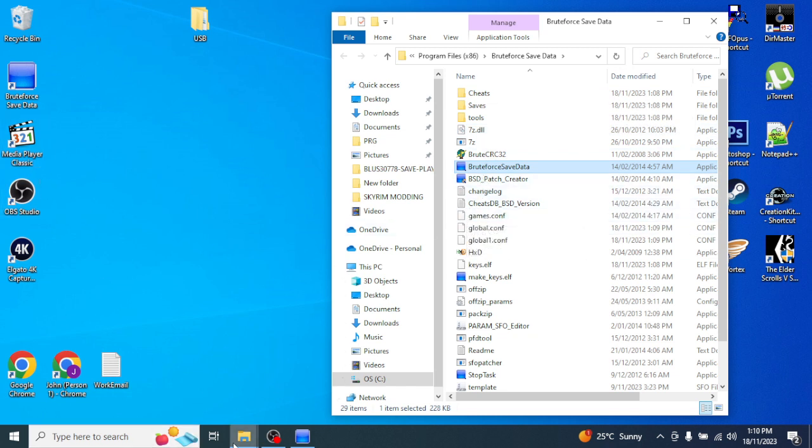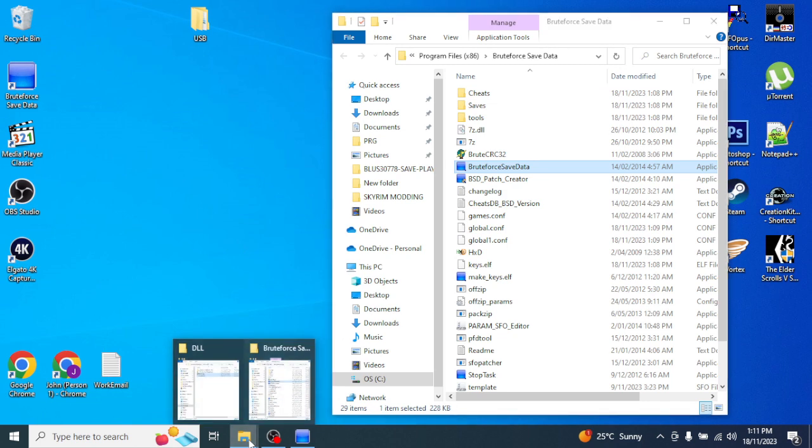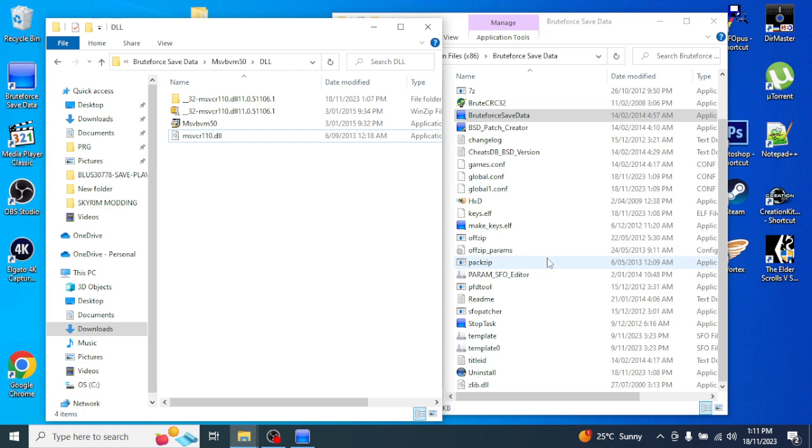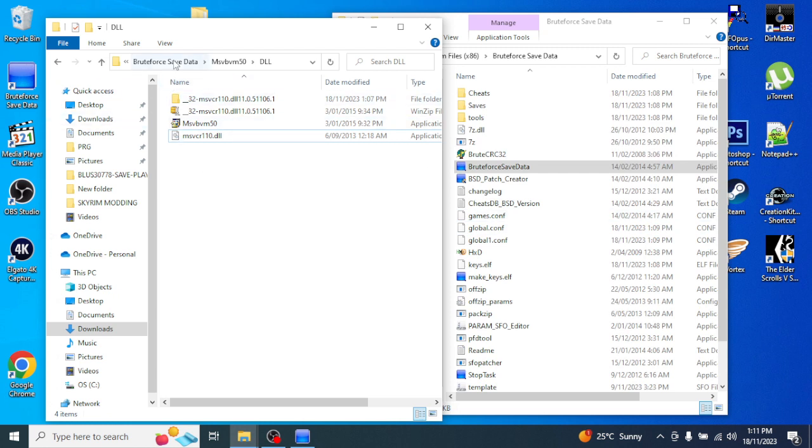But let's say it might come up anyways telling you that it's missing DLL files. That's what these are, and all you would do is just drop them in there. Doesn't look like I'm going to need to. For some reason, it installed itself that time. That's the fourth time in the last few weeks I've installed the program, making tutorials and stuff, and that just worked fine. It doesn't even have those DLLs in there. I'm guessing it's reading them from here. I don't know how that works.